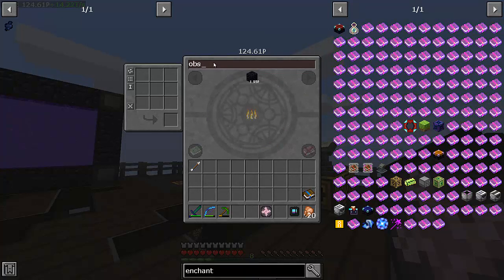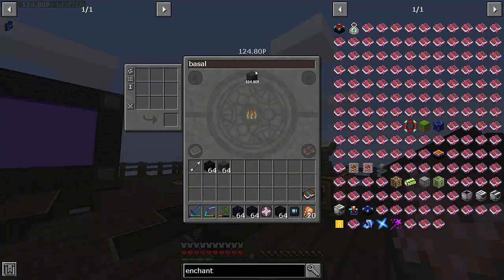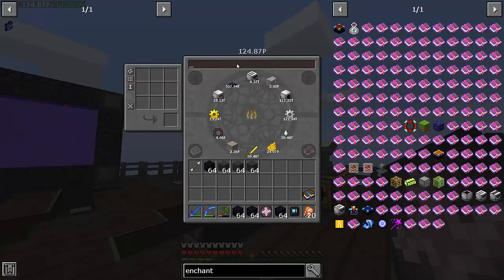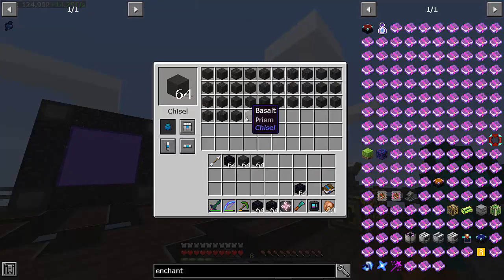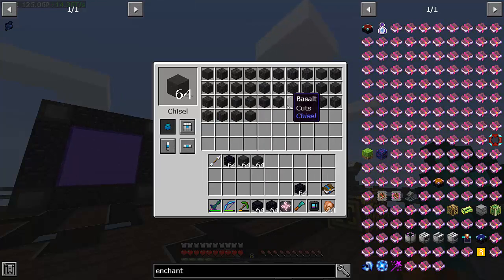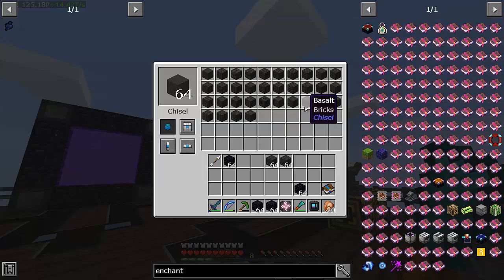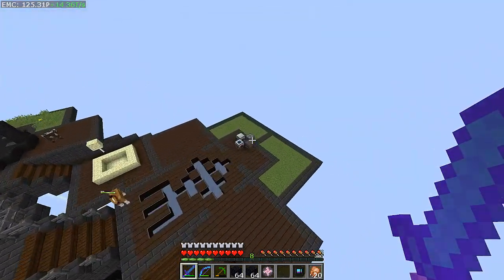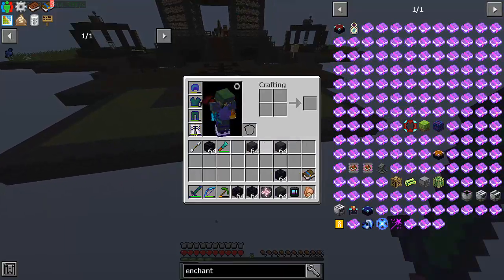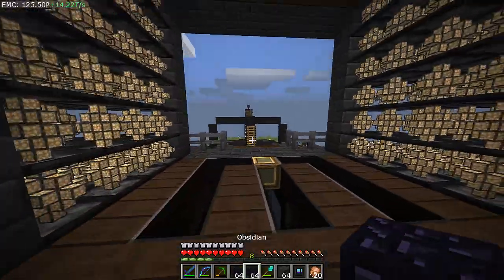We are gonna get obsidian. And we're gonna get basalt. And the last thing we are gonna get is a chisel. All because we are gonna prepare for our first boss. I think I'm gonna go this way. It's just we're gonna need a little bit of a platform, like a house of some sort to be in. And you'll see soon enough why.